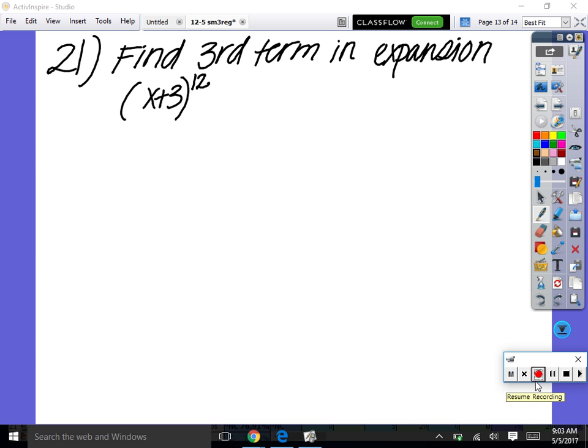This is more what you would see on an ACT. In fact, they would not put one where they made you expand all of it. They would do this, however. They would say, find the third term in the expansion of this. So it says expand it, what's the third term? Still doing this by hand, you would fail your ACT because you'd spend the whole ACT on that one problem. So we would use Pascal's triangle.